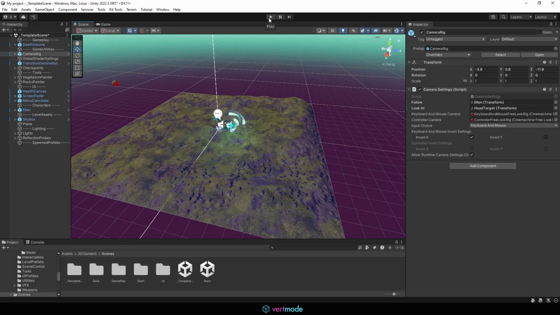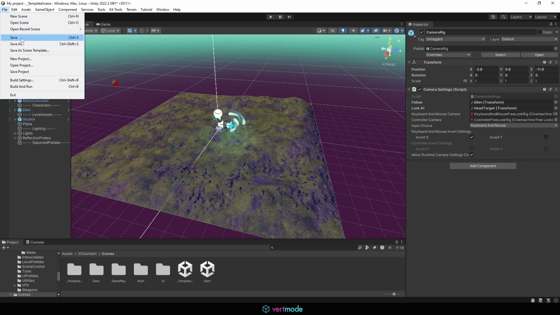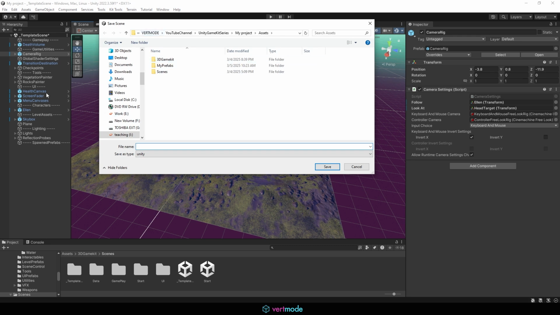So now that we've taken a look at this, let's go ahead and save this out as our sandbox as a new scene. You do not want to accidentally save over this template because anytime you go to build a level, let's say you wanted to create a multi-level game, you're going to want to come back to this clean template to begin with. So saving out that scene, let's go to File, Save As, and you can either name this Level 1, you can name it Sandbox, whatever you want to call it.